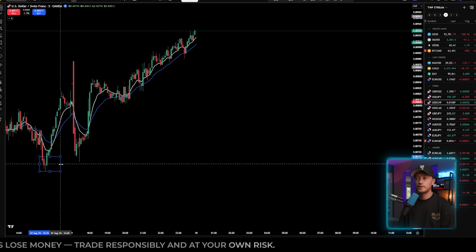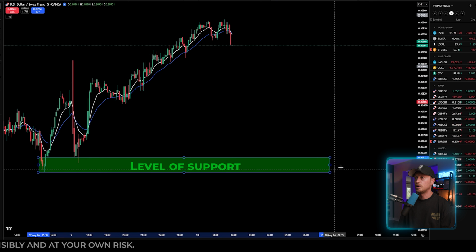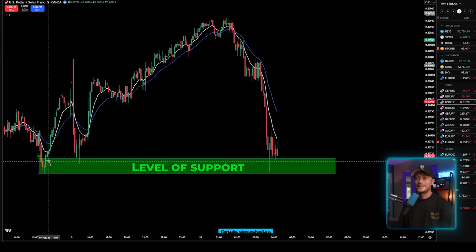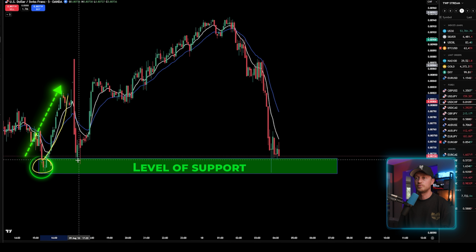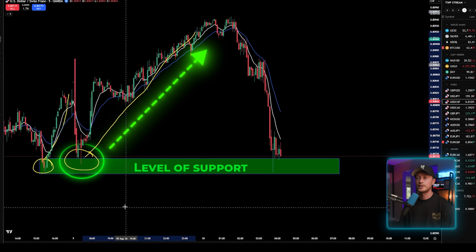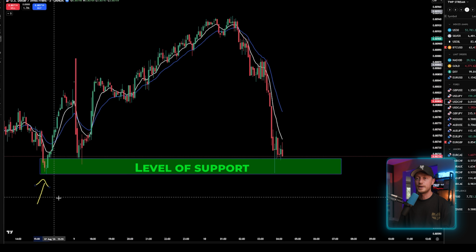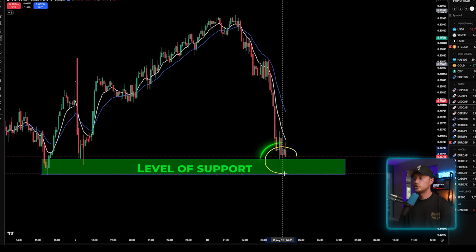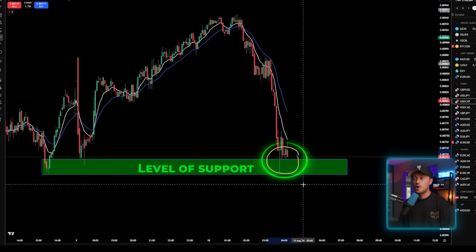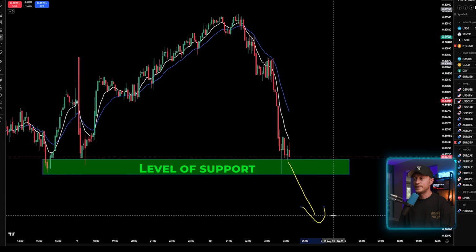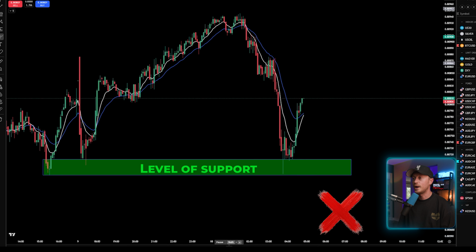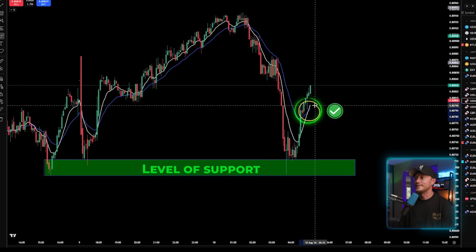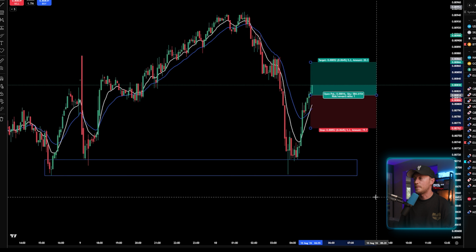You can see right here, I have the creation of my level of support. The reason that is a level of support is because price tapped this level, pushed up aggressively, tapped this level, pushed up aggressively, which is telling me that buyers are starting to hold up this level. So now that price came back to this level right here, I'm ready for a cross. Look, if the price continues down right here, it doesn't matter. It doesn't have to hold. I'm not buying from that level. I'm buying when I get the cross like this right here. So I'll be able to get into a buy position here.